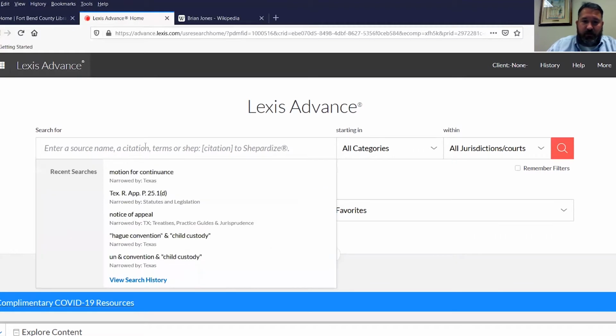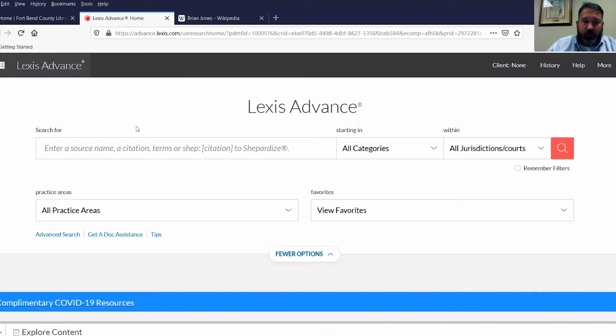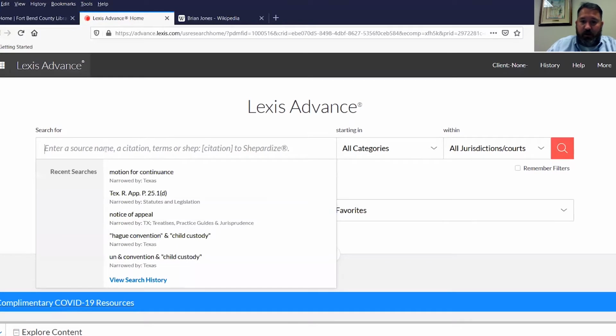So let's look at Lexis Advance a little bit. There's a couple of ways to start doing things. Sometimes people come in and get on the Lexis page, and here's the search bar, and we can start searching. This is the example I usually use. It's called a motion for continuance. That's what I'm going to use as our tool to explore Lexis: when you search for something, what are the results, what does it bring up for you, and how do you access them?